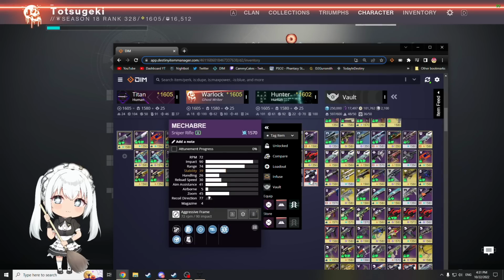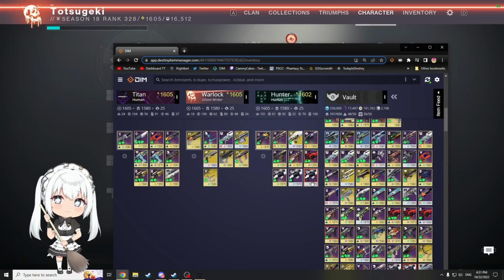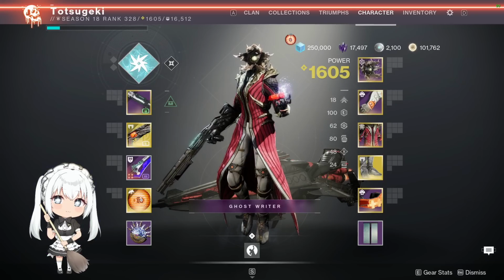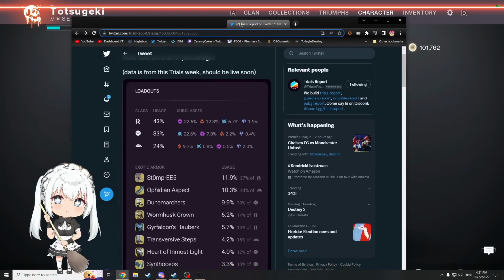I would rank it, if we're ranking all the snipers in the game, Macabre is the number one sniper in the game. So it's more valuable for my time to be farming Macabre than battling it out with the other Kepri Sting Arbalest users in Trials.